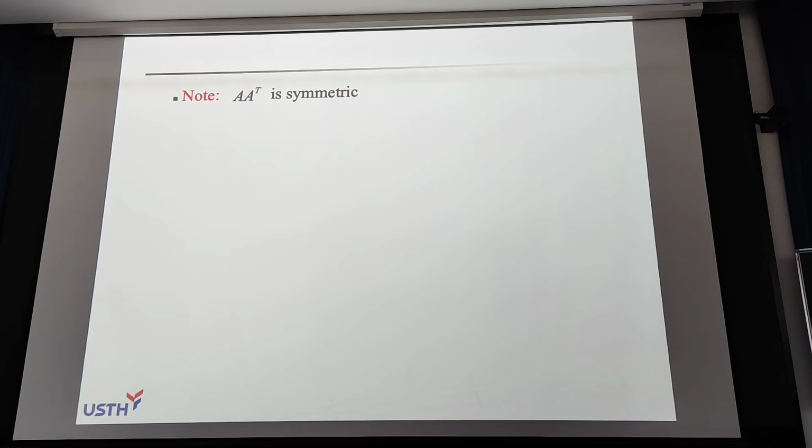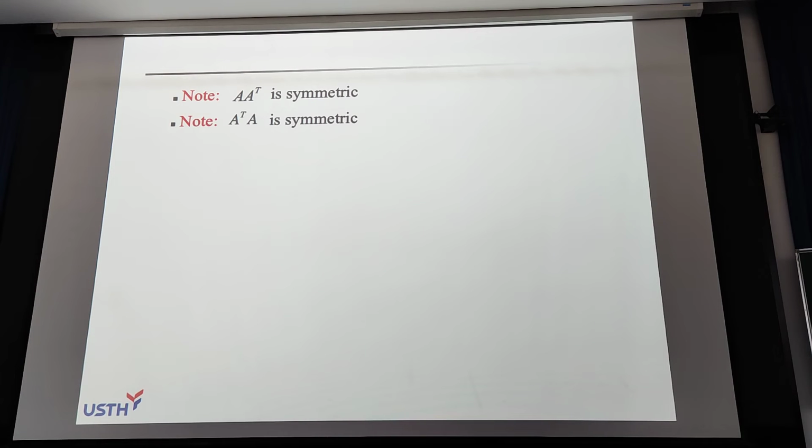Okay. Your homework, please help me to verify that given any matrix A, if you take A multiplied by A transpose, you take A and you take A transpose, you can always multiply A by A transpose, and the product is symmetric. The product is a square matrix and it is symmetric. That is your homework, please.